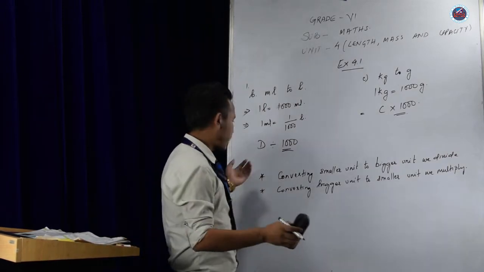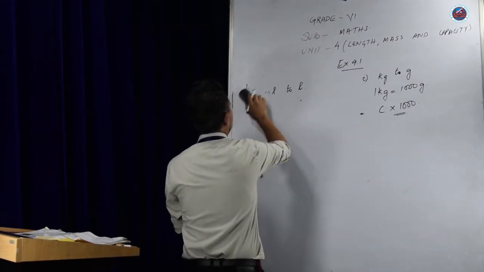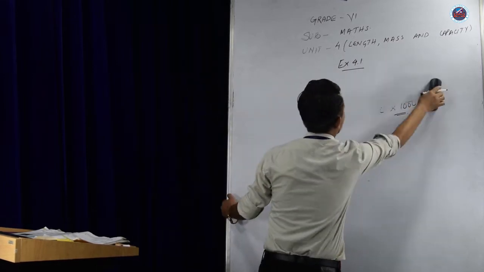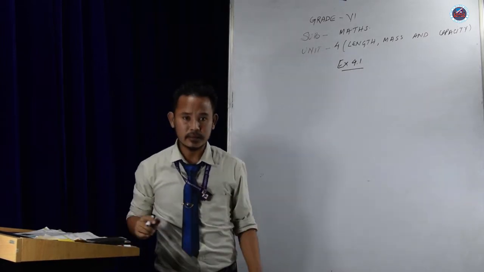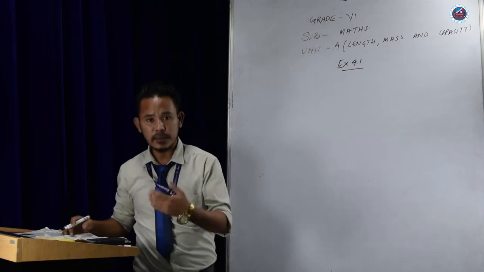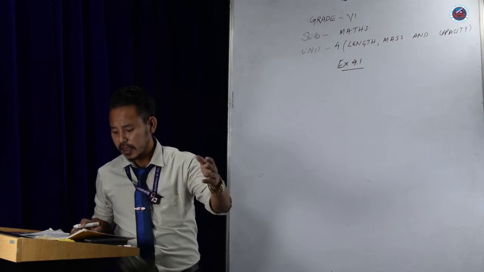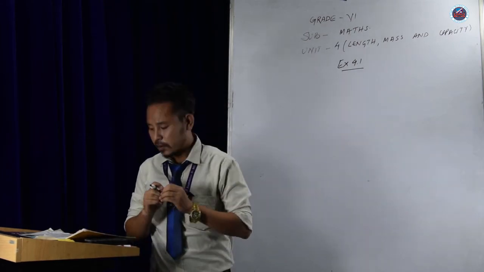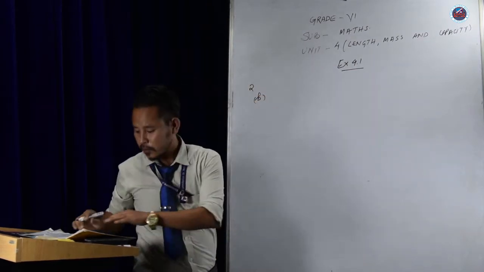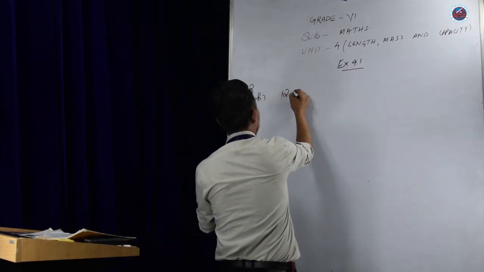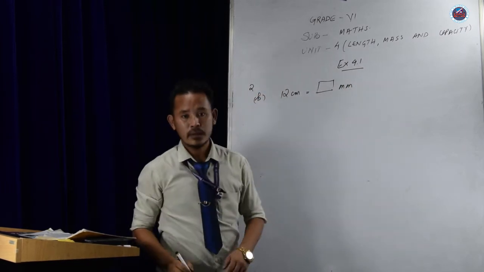Now, moving on to the next. From question number 2, I'll be doing 2 sums, and even in the PPT I have done maybe 2 sums from there. The remaining you can work out. For question number 2, it says convert this length into the unit shown. For number 2B, we have 12 centimeter. We have to convert it into millimeter. So how do we do it?